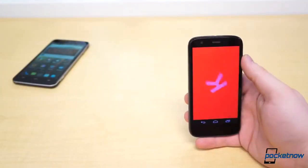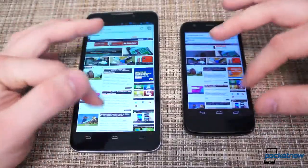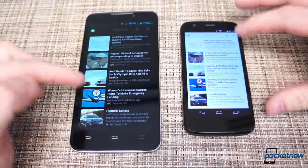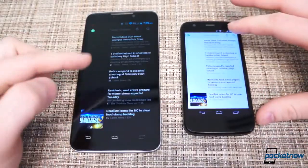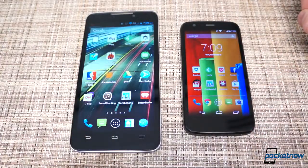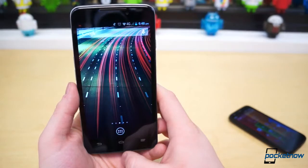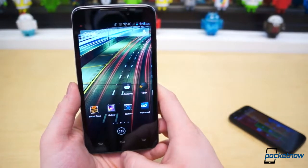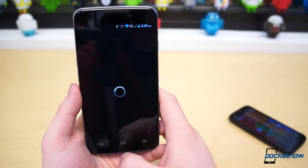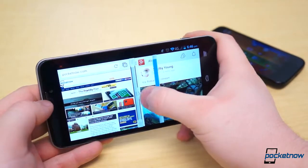So how noticeable are the benefits of KitKat on the Moto G? The Moto G also has a quad-core CPU compared to the dual-core CPU in the Boost Max, and it's hard to believe these are both powered by the Snapdragon 400. The Moto G is smooth, snappy, and consistent. You can definitely bog the phone down with a lot of app switching and graphic-intensive gaming, but the overall experience is one of, if not the best, in a budget phone. The Boost Max, on the other hand, constantly hangs and freezes when loading apps, stutters when flipping through home screens or pages in the app drawer, and even on Wi-Fi, web pages and streaming videos take ages to load. Other times the Boost Max works well, but it doesn't take a lot of effort to conjure up some serious lag.